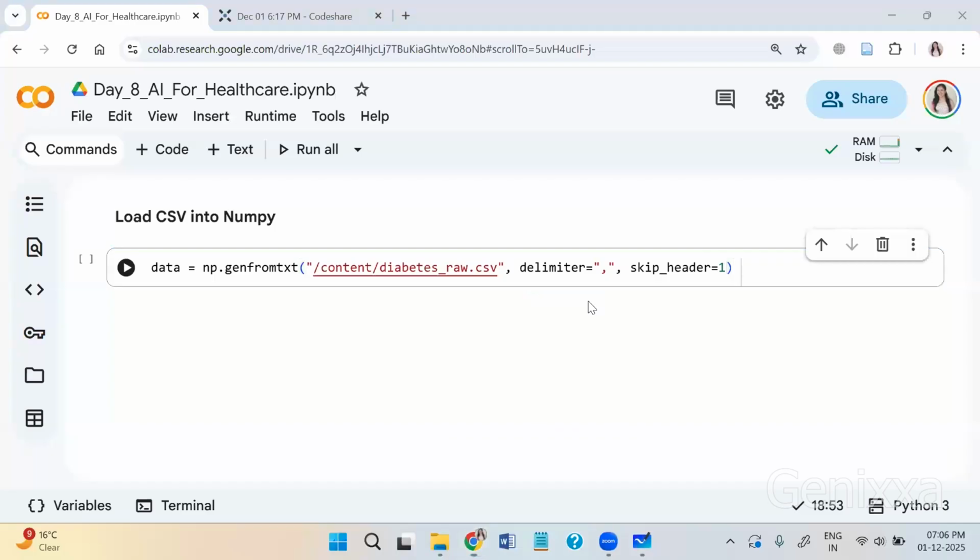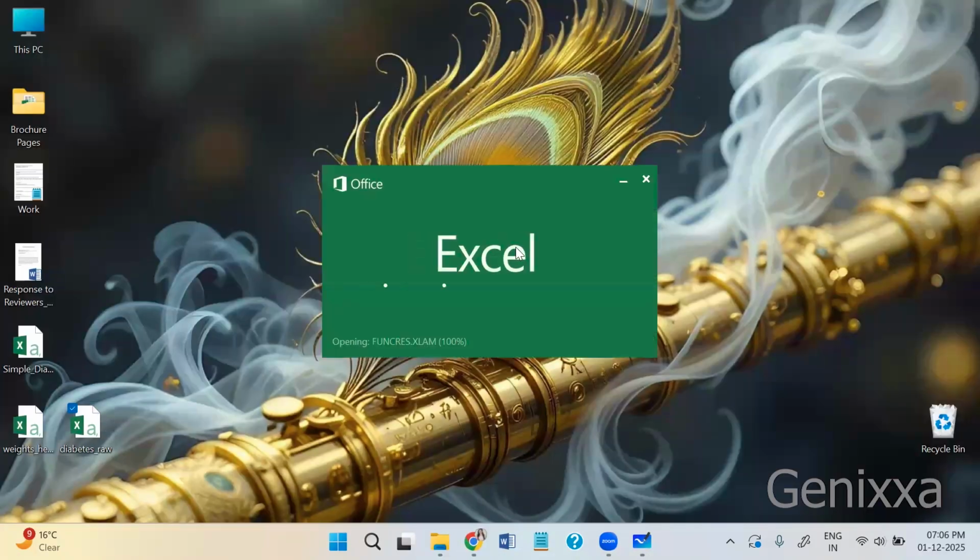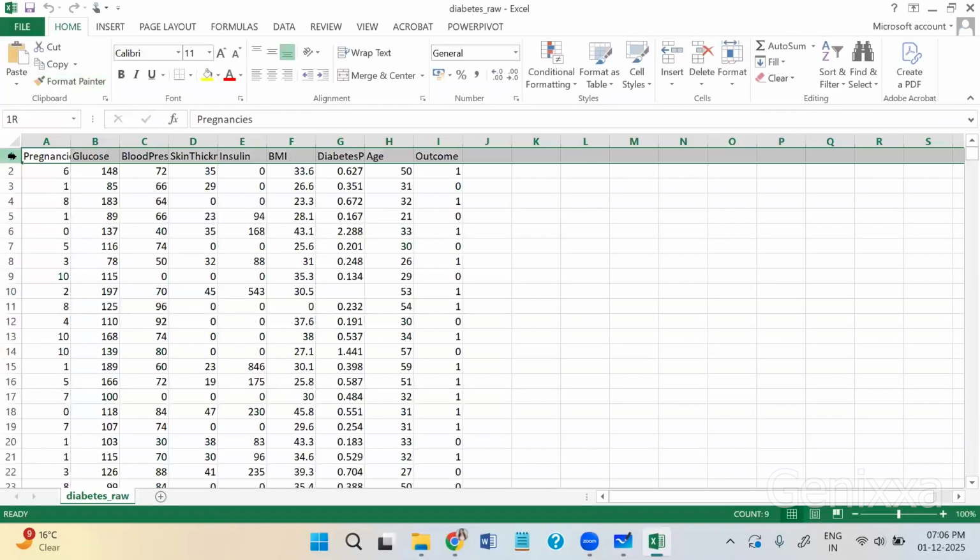Why am I doing this? If you remember, I recently told you that with a NumPy array, we can deal with numerical information. But in this raw diabetes data I've shown you, the first row contains alphabetical information, that is the names of your columns. So this will not be accurately processed by NumPy directly. So we are just skipping this first row so that only the numerical entries that are available further will be taken into the data file.